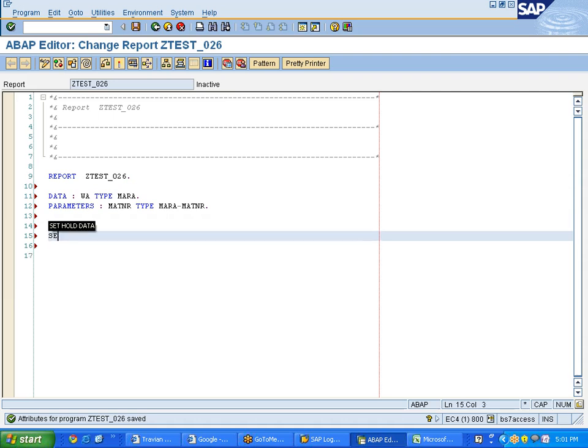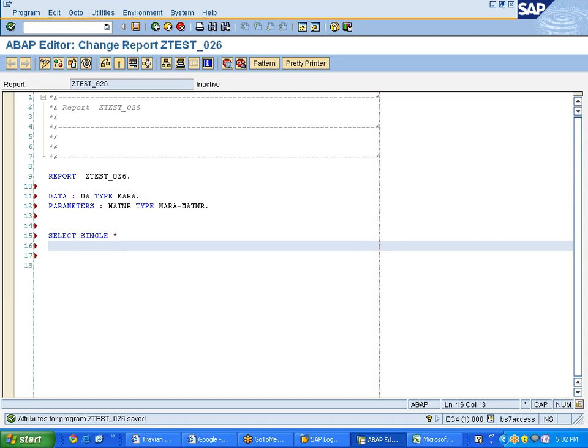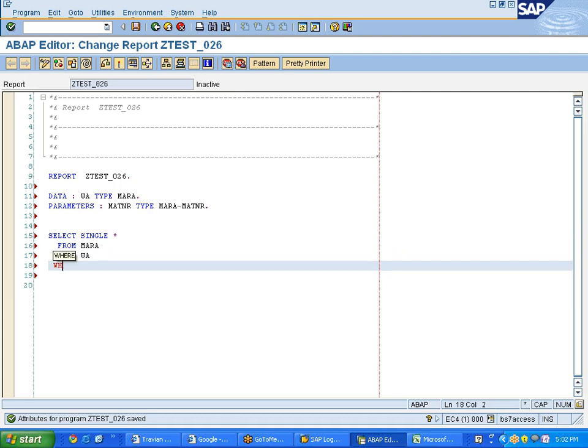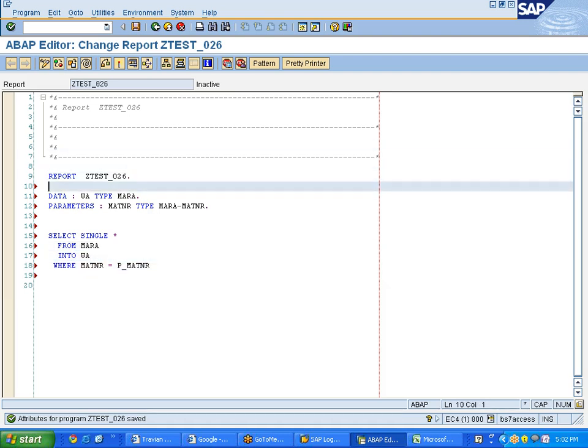I will write SELECT SINGLE * FROM MARA INTO work area WHERE MATNR is equal to P_MATNR. Here also I will give P_MATNR parameter.